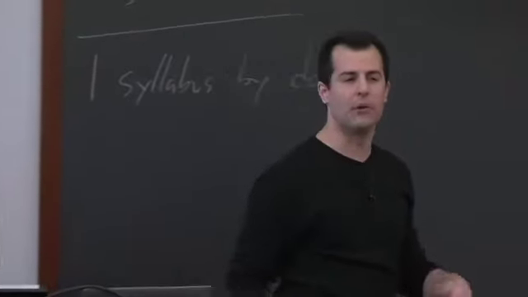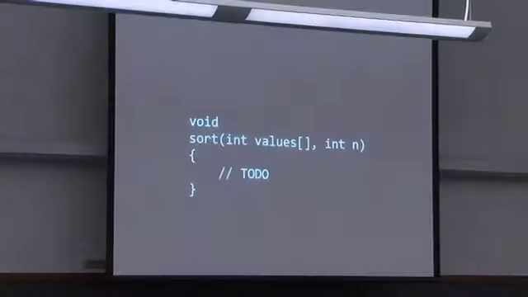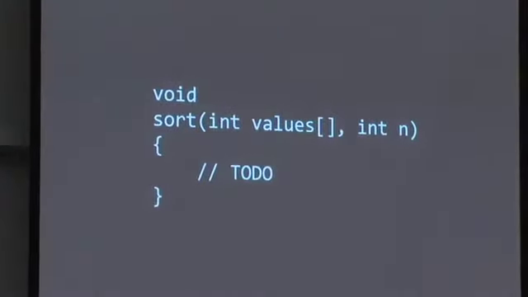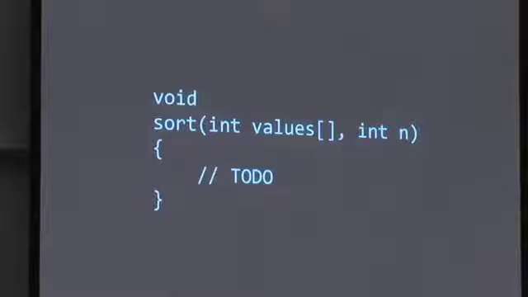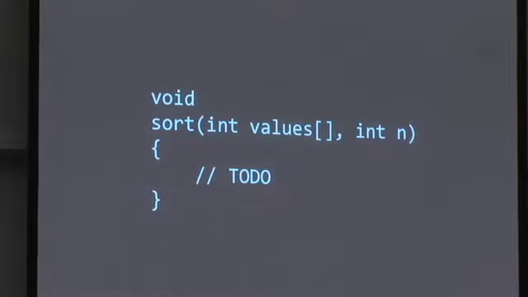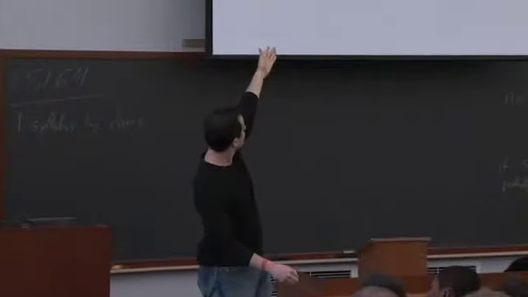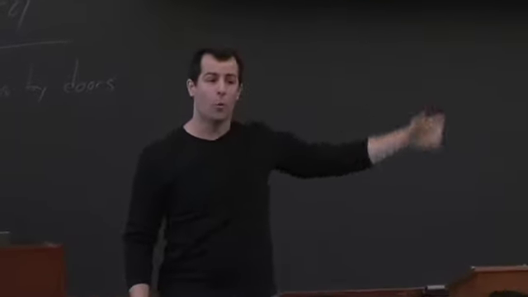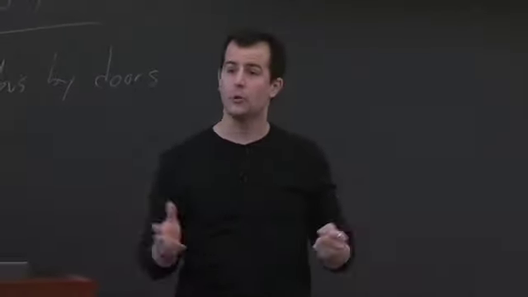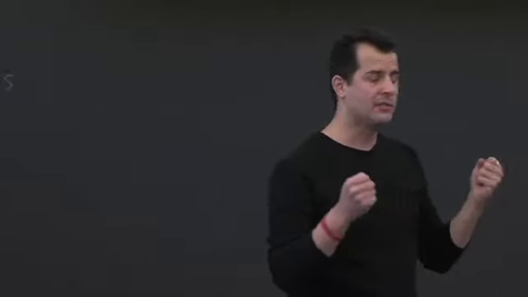So another little example along the same line. This was an earlier PSET in 50, where you had to implement searching and sorting for PSET 3. Well, in C, there's this very common convention whereby if you want to perform some operation on a data structure, and that data structure in this case is an array of ints, well, that's fine. You write the function and you accept as input that data structure.